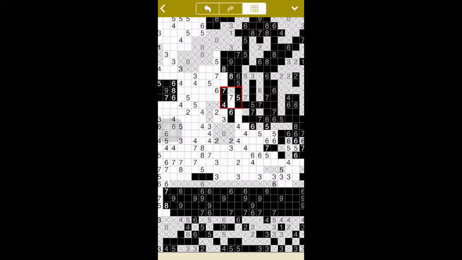Look at the 7 here, right? So one of them will be a black space, definitely. Now looking at the 4, since one of them is a black space, 1, 2, 3, 4, the remaining 3 spaces become gray, like that. Right? I get the 7, 8, 8, 5, 7, 6, 5, 7.